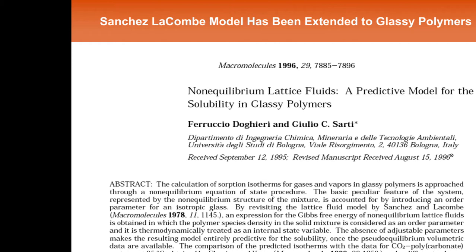And as you cool it down, its specific volume goes down, that is, its density goes up, it shrinks, okay? And it does so by having molecular motions of the polymer chain segments reorient the material to a lower specific volume or a higher density that is consistent with being in equilibrium. Eventually, though, the rates of molecular motion get to be so low that as you cool the material, even at low rates, it can't keep up.